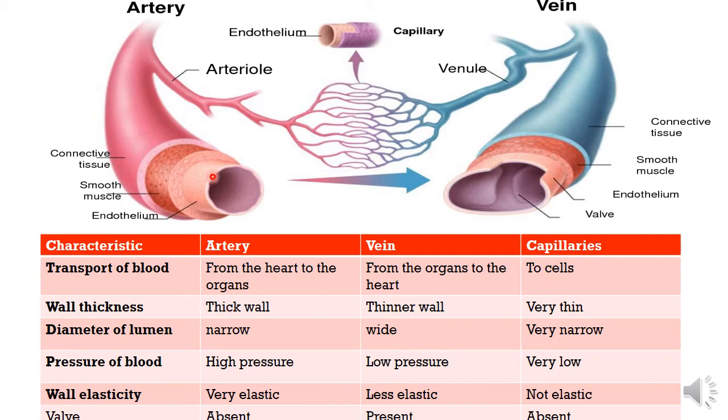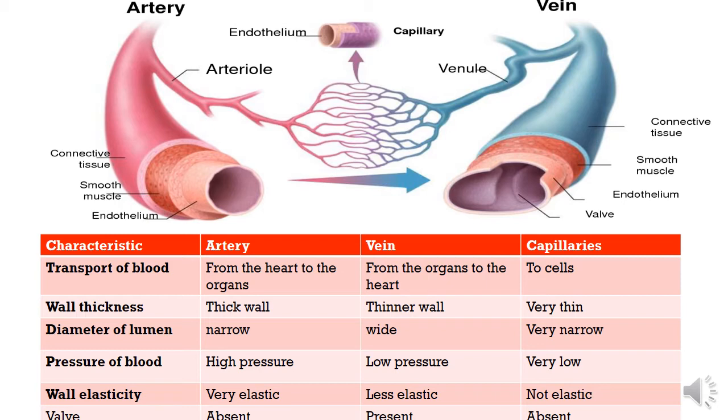Remember, arteries have a thick wall. Here you can see that the wall of the artery is composed of 3 layers, which give it a thick layer. While the veins have similar three layers, except that the layers are much thinner when compared with the artery. Now, the walls of the capillary, remember, are extremely thin. They're only one cell thick, and it is important to have a very thin wall because this allows the exchange of nutrients and oxygen, and also the exchange of the wastes.